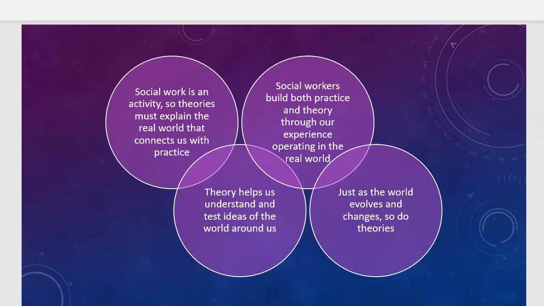This slide presents some points that I pulled out of the Payne book. The first one in the bubble is social work is an activity. Again, social work means doing, taking action. So theories must explain the real world, right? It must connect us with what we're doing, with how we're practicing, and with whom we are practicing.